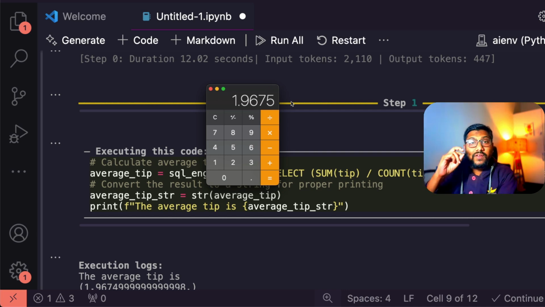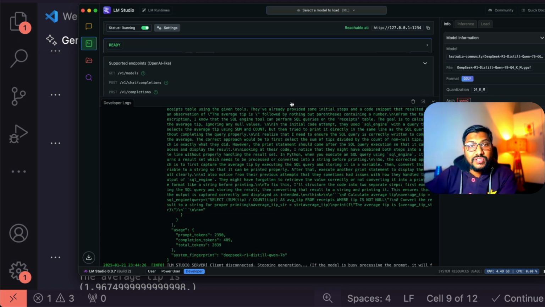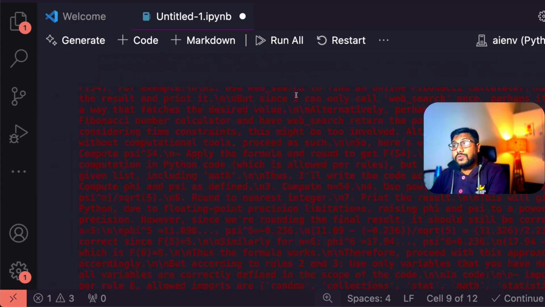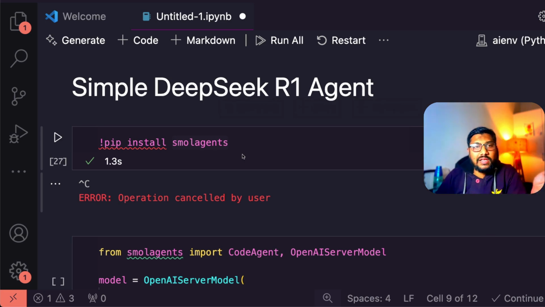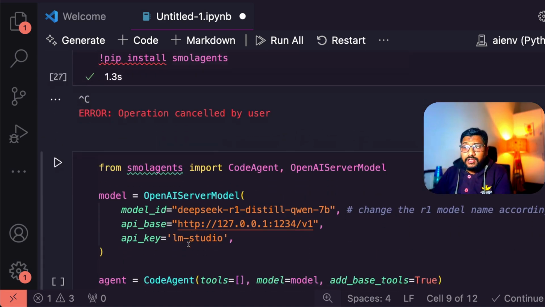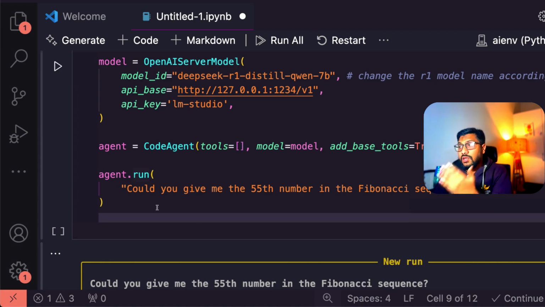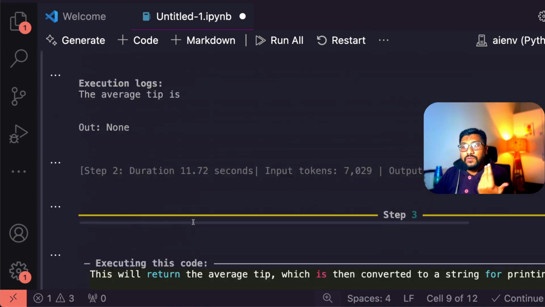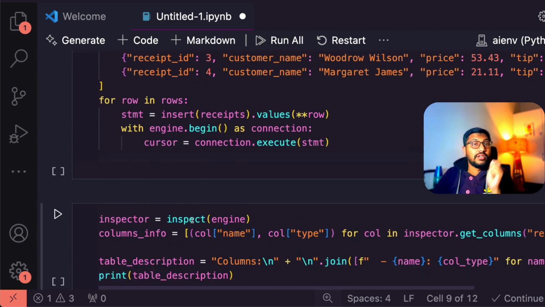But what we tried to do is, we first initiated DeepSeek R1, the distilled model version, through LM Studio and served it on the local endpoint. Everything here is local, except, the first time you had to install LM Studio, download the model, and also install SmolAgents. Then we used a framework from Hugging Face called SmolAgents, and tried to create the most basic, like the stupidest agent that you could create. I might be ashamed to call it an agent, but we created the agent, we created the model, and then we tried to get a Fibonacci sequence. And then finally we created a text-to-SQL engine, again using the DeepSeek R1 Distill model, completely local.